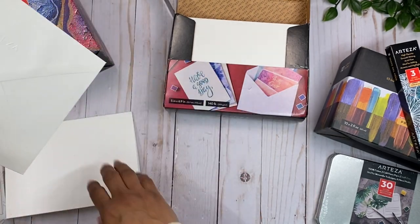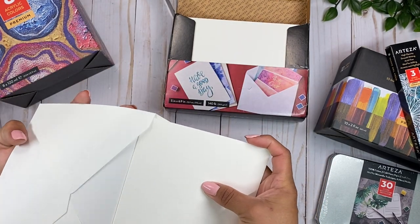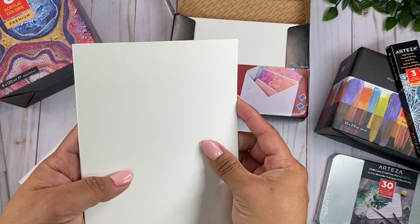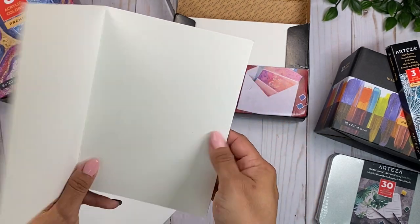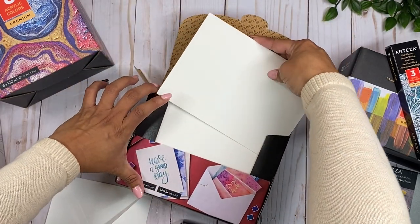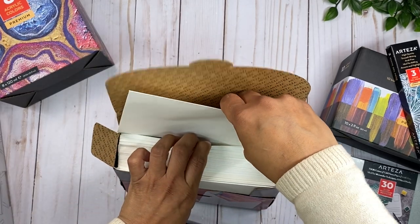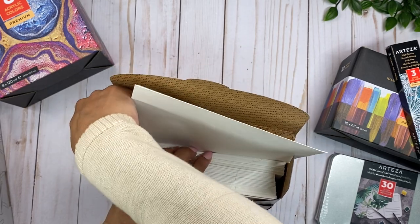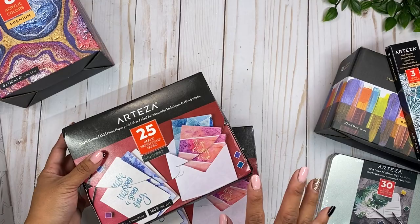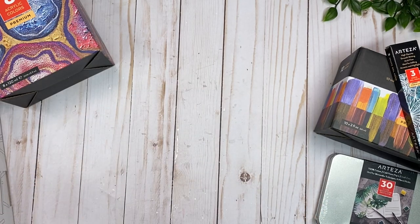This is Artisa — very nice quality paper. I don't have watercolor pencils or markers in this video but I did share some last time, so I'll link those below. I don't know if you can see the texture on camera but it's very very nice and it feels really nice. You can even use this to add into your journals or things like that. You get 25 cards and envelopes, so perfect. I've been seeing a lot of Christmas cards mixed media videos using watercolor freehand, so I'm going to give that a try. I'm not the most artistic but I love abstract things, and maybe I'll have my girls do some for their classmates and teachers.